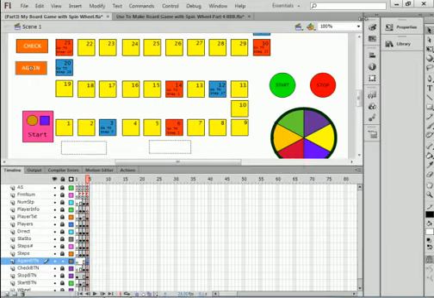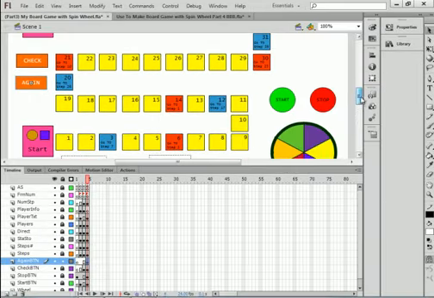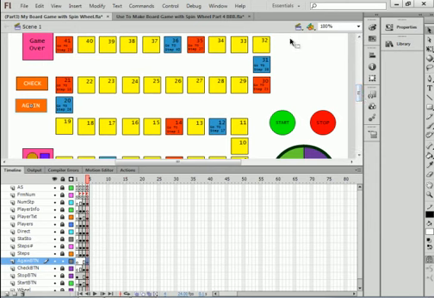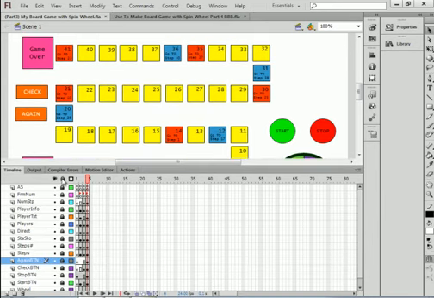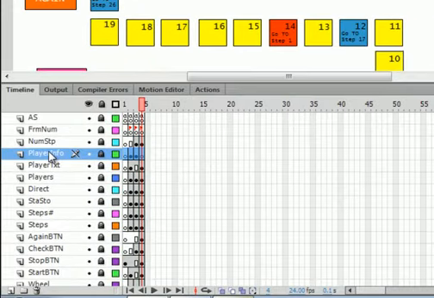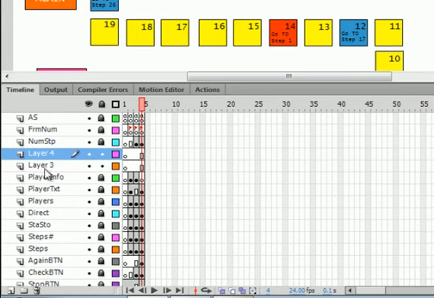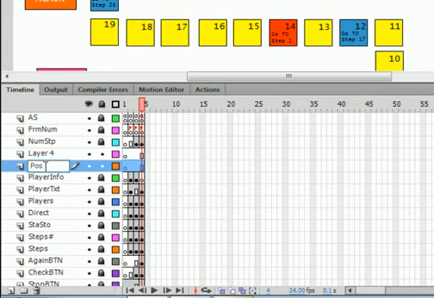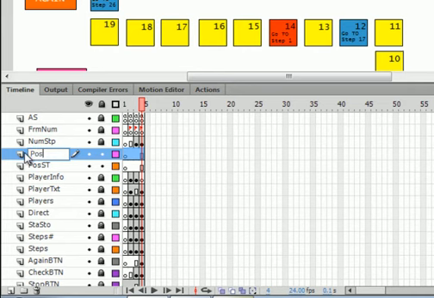I think we're getting somewhere. Now, all we're gonna do is come up with some text here to keep track of where the moves should be. Make sure all the layers are locked. Select this player's info layer. Insert 2 layers, 1, 2. Call this position, P-O-S, static, S-T as in static. Call this one position, P-O-S, dynamic.